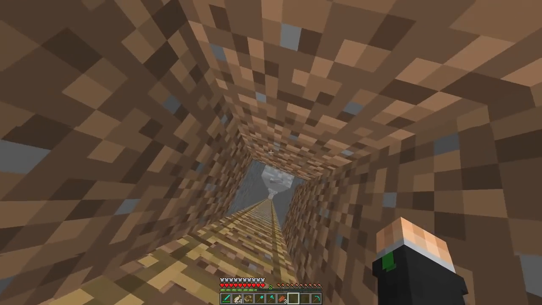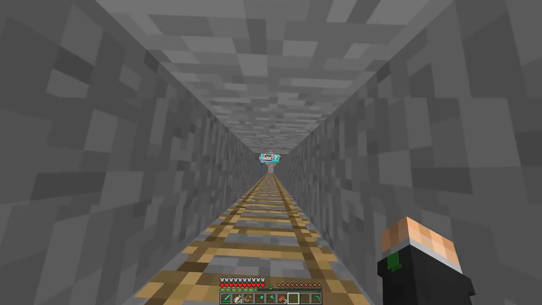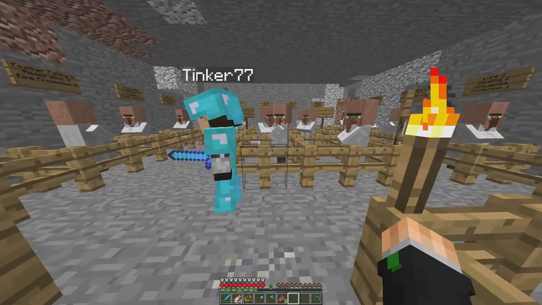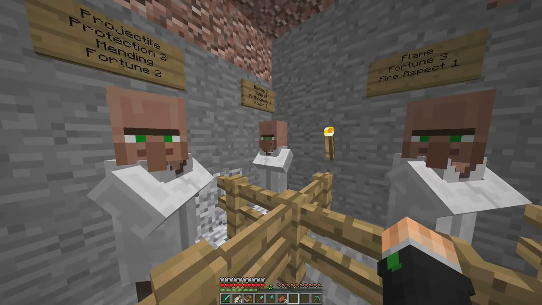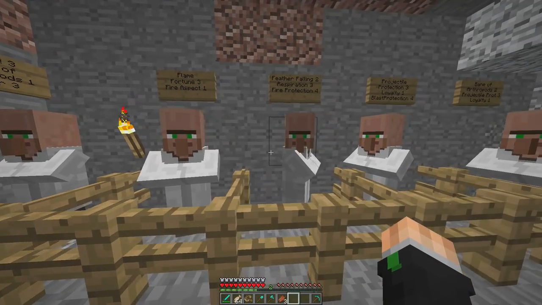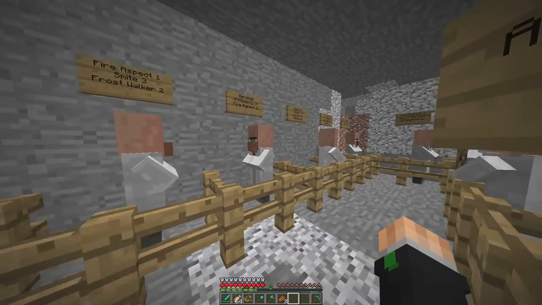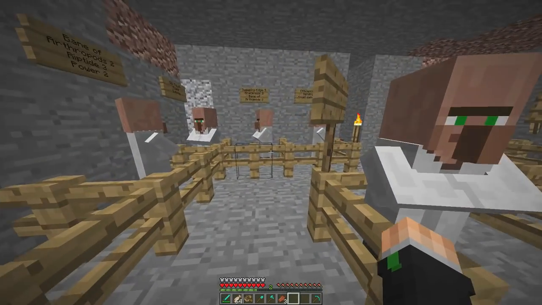Here's the first level. Wait. Yeah, avoid the water. Keep coming down. Okay. And so you can see what books they sell to you for emeralds. So once you get some emeralds, you can buy books. Oh, wow. And they have floor after floor after floor of these. My gosh. It's like a tower underground.